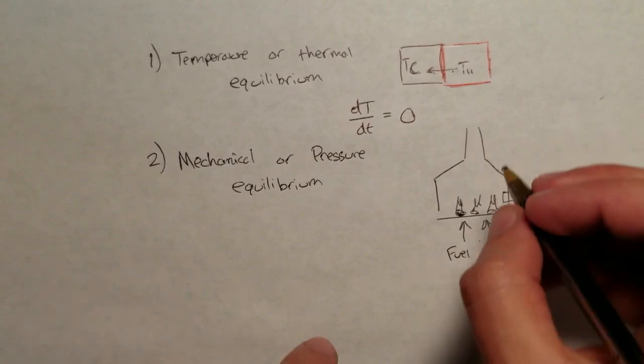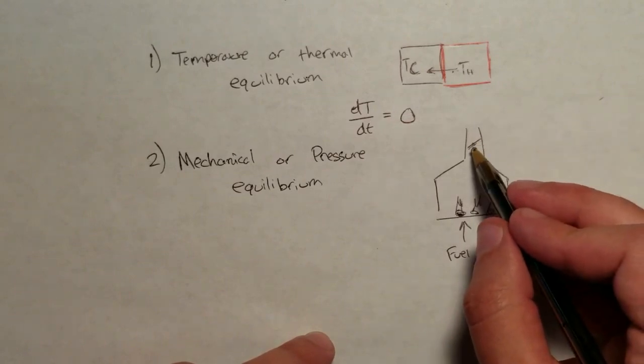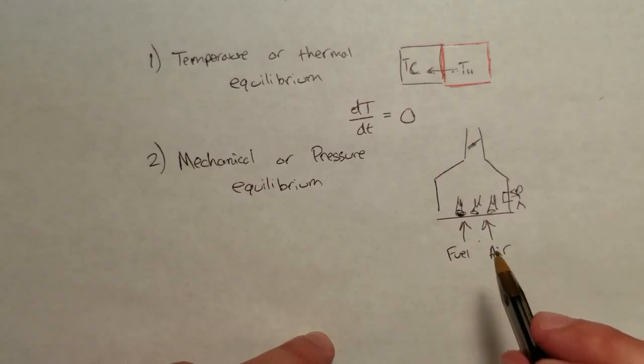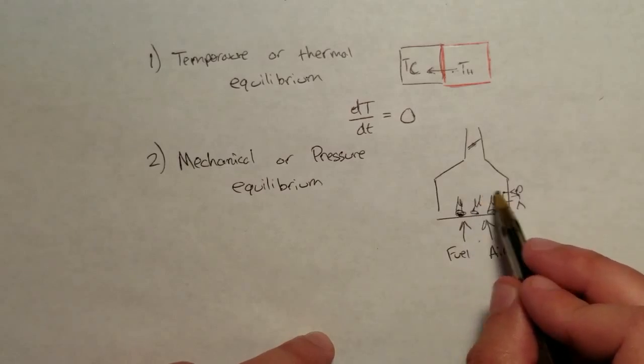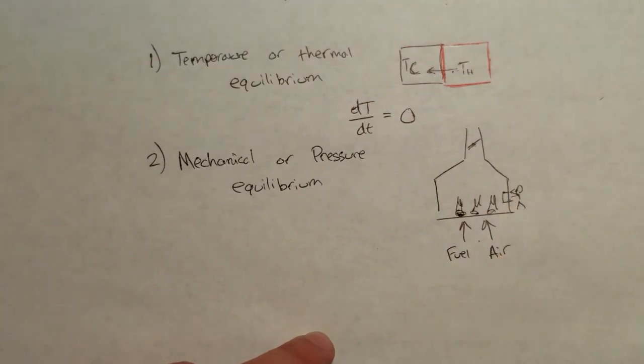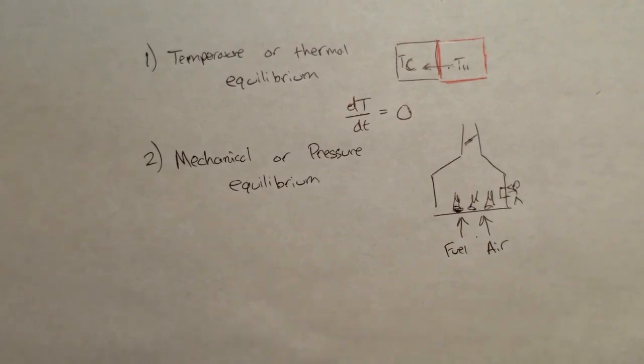The fired heaters can have a damper, and you can open or close this to adjust what they call the draft. Draft is basically just the negative pressure you're operating the heater at. So you can look inside, and if you put your hand right up to the viewport, you'll actually feel air rushing in from the outside. This assists in control of the fired heater, but it's an example of a system that is not at pressure equilibrium or mechanical equilibrium. If it was, there would be no air traveling in or out of the fired heater. But because it's at negative pressure, air rushes in.